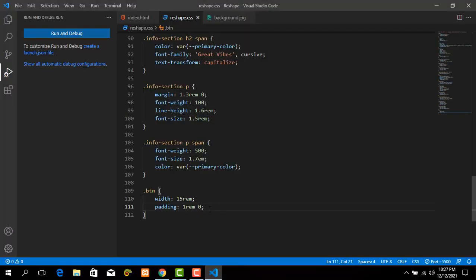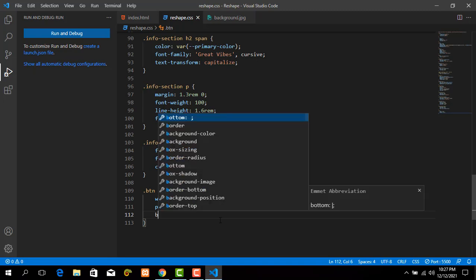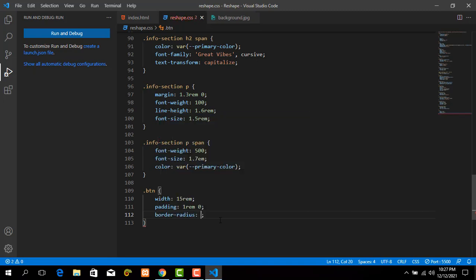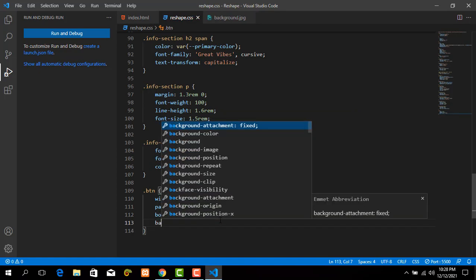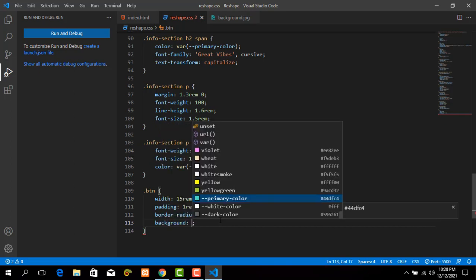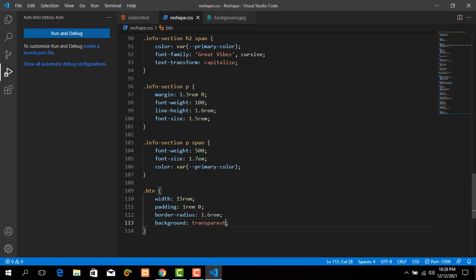Another thing that we can add there is a border radius. For the border radius, let's give it 1.6 rem. Then for the background, let's define it to be transparent.